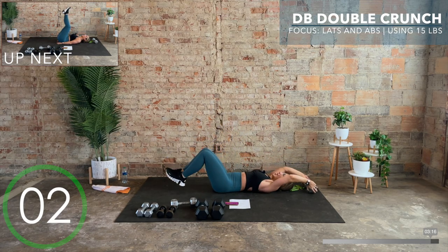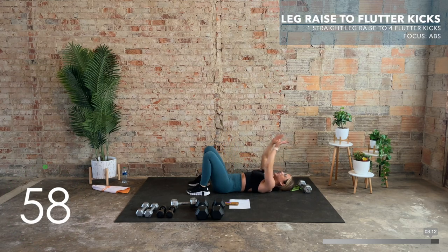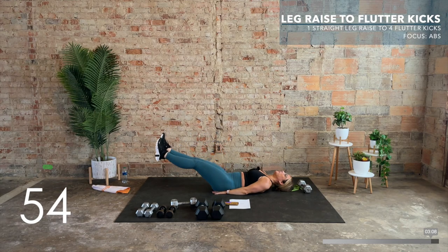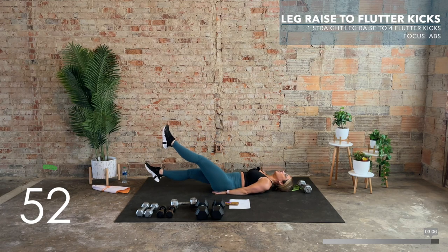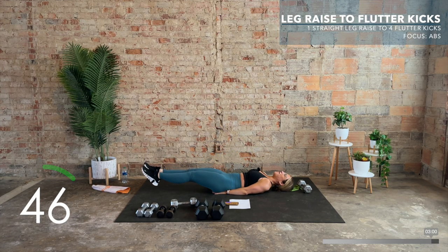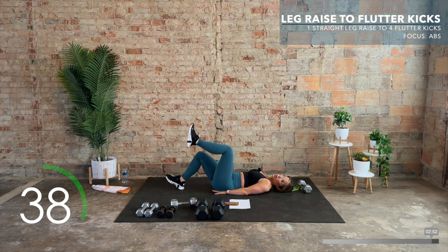Next up, straight leg raise to 4 flutter kicks in 3, 2, 1. Release the dumbbells. You can use the hands to support the pelvis to keep it more neutral. Bring it down, flutter kick for 4, 3, 2, 1. Use that lower abs to bring it up. Bring it down, flutter kick for 4, 3, 2, 1. If needed, bend the knees, and then 4, 3, 2, 1 is your option.